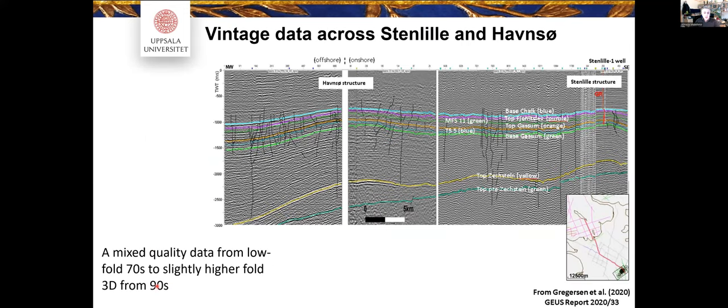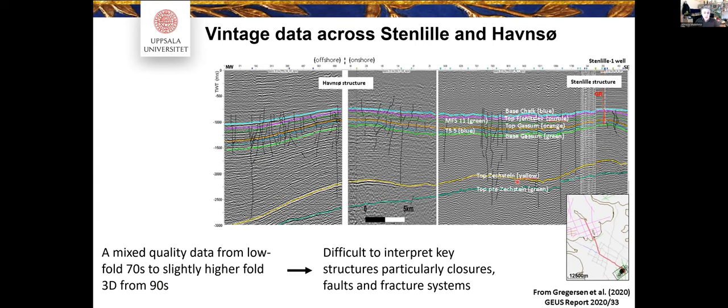And why the GEOS people wanted to do this is because in Denmark, especially in the North Sea offshore, there's lots of good quality data available, but on the mainland of Denmark, most of the data available are from the 70s. At best, some good data were acquired, like at Stenlille for the purpose of natural gas storage, even 3D. But most of these data are very low quality. So it's very hard to use these data for CCS purposes. So the realization was made that in order to really push for CCS and bid for site development, good data are required.